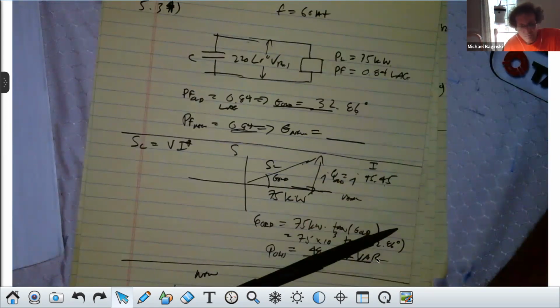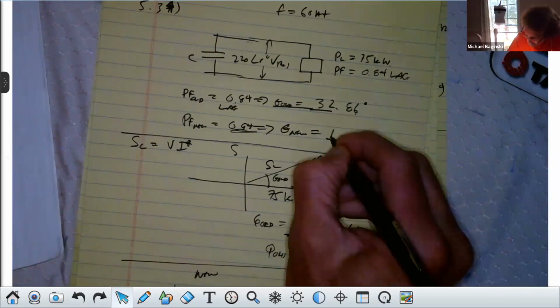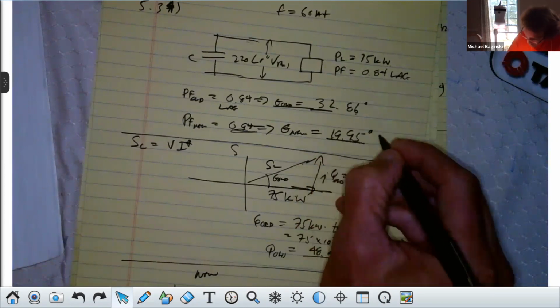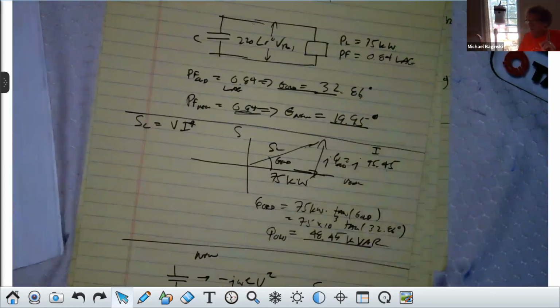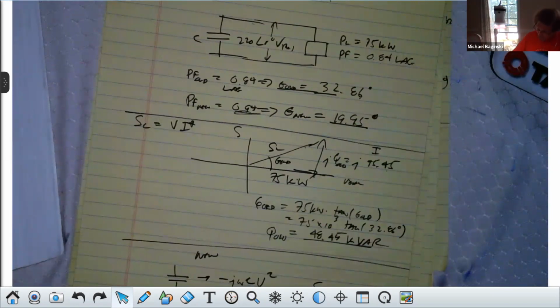Anyone? I just need the inverse cosine of 0.94. Maybe I can put that up on another screen. Let me just see if I can. Hang on. It's 19.95 degrees, right? Is that right, people? Was the new angle specified as lagging? Yes, and it will be in the first quadrant. So this is the new angle, and it's 19.95 degrees. Do you agree with that, everybody? Still in the first quadrant because it's lagging.